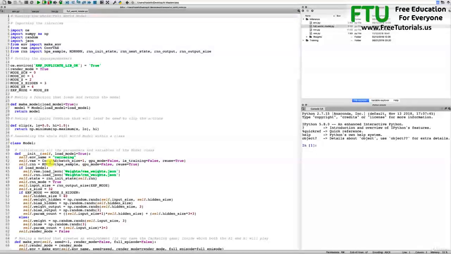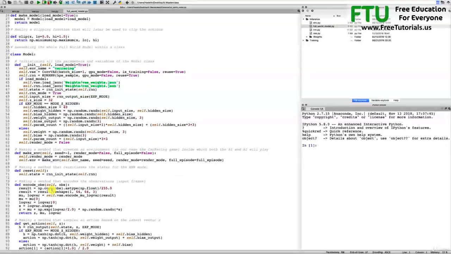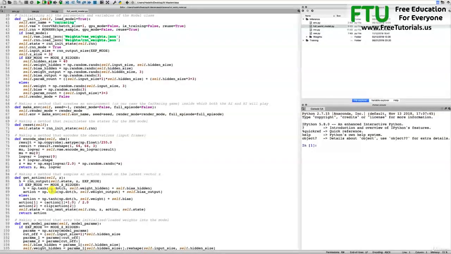And so here, what do we do? Well, basically we assemble everything, we assemble the whole full world model within a class, this model class. So you will recognize here all the objects of the classes that we built together, such as, for example, first, the VAE, right? This is an object variable self.vae created as an object of the countVAE class. Then same, we build a second object variable of the model class created as an object of the MDN RNN class, which we built together. And then we set the parameters like the input size, the Z size, remember that Z size of 32, and some more parameters.